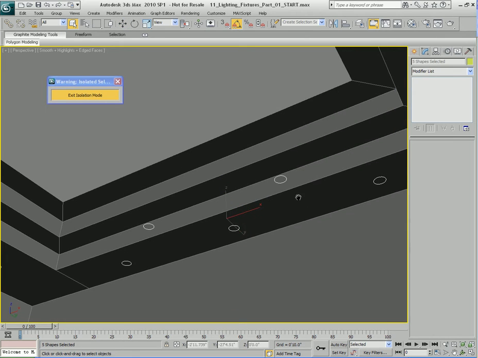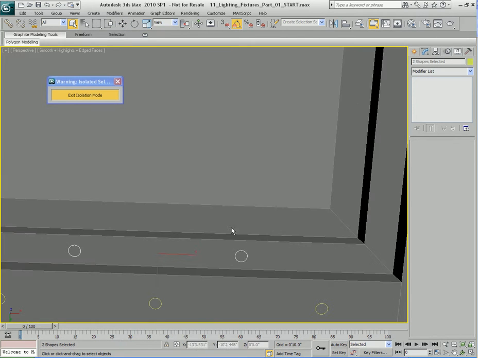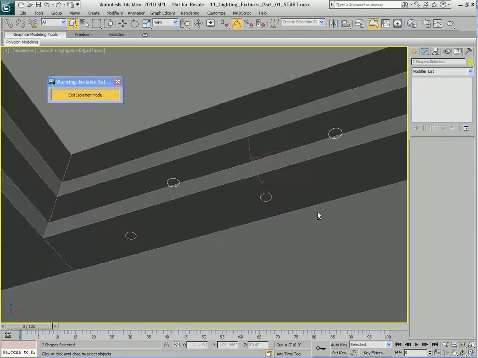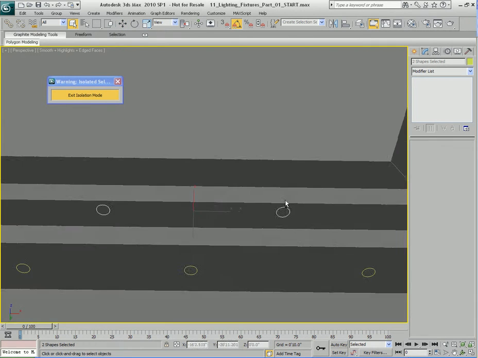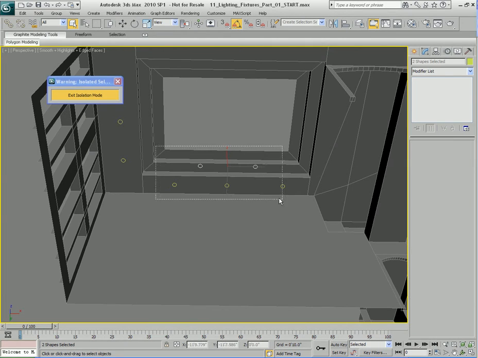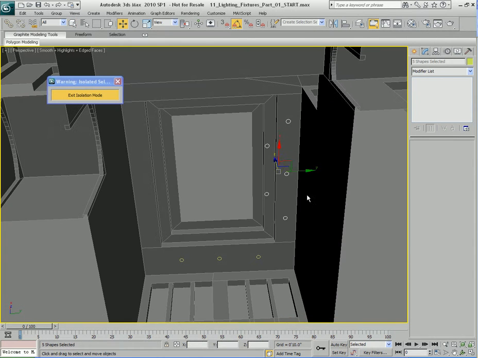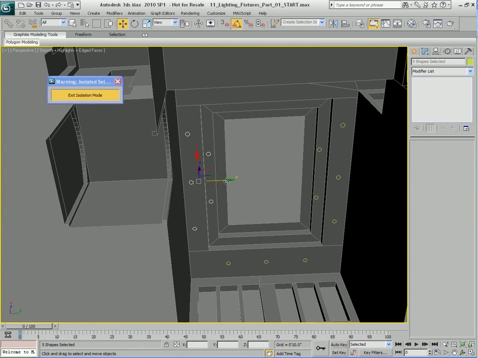And actually, before I do that, I'm going to take these two, which belong to that little strip of geometry there, and you can see that they're a little bit too low, so I'm going to place them a little bit higher. Really doesn't matter too much, but just for the sake of consistency here. And I'm going to clone these guys, bring them over, and I'm just going to rotate them about 180 degrees this way. Kind of position them roughly there.